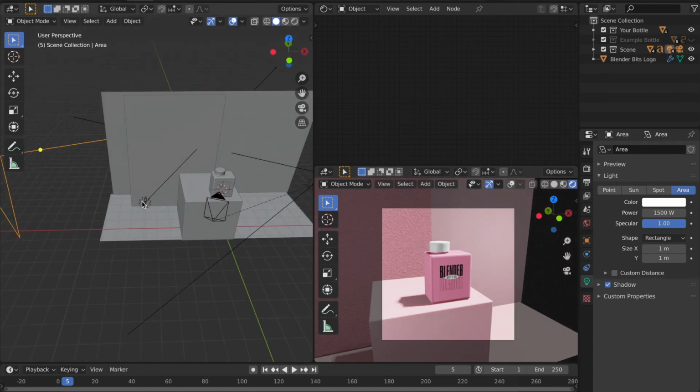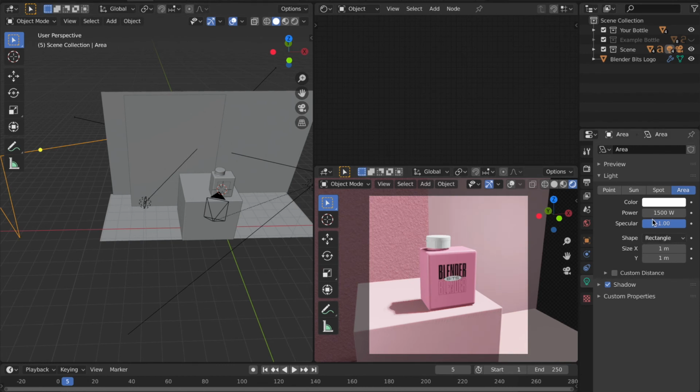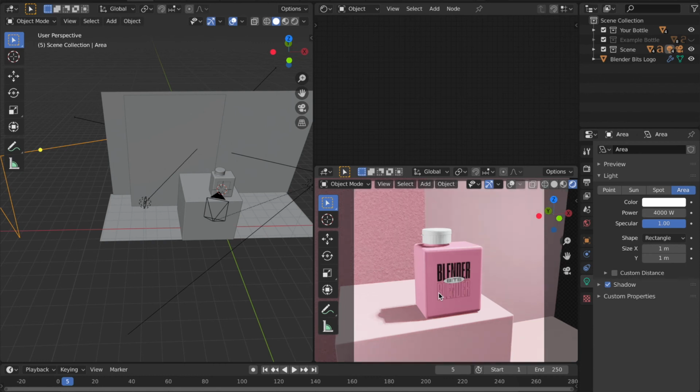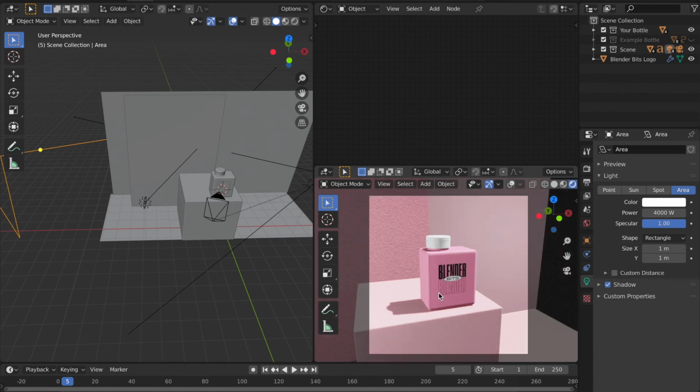What else we got? This is another area light, but I believe, yeah, so actually let's go back to that big one. You could change the watt here or how bright it gets. You could do like, let's do 400 for the sake of it, or 4,000. And that gets pretty bright. Hey, actually that looks pretty good. I kind of like that. I might leave that there.